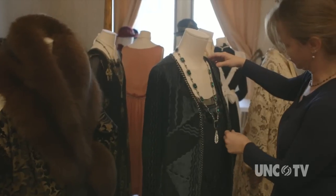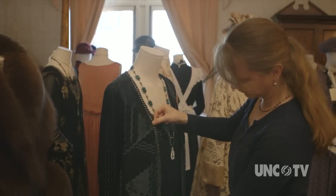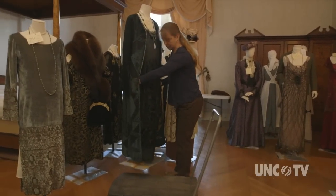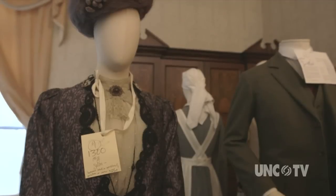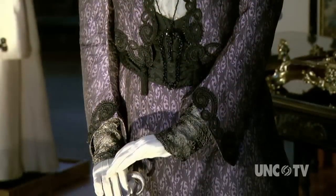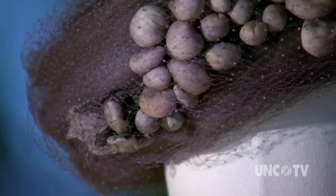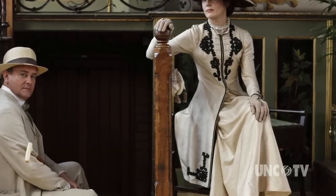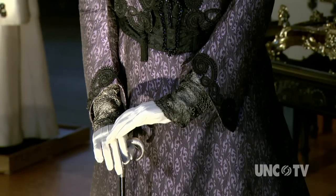The costumes are wonderful, and the costume designers that work with Downton Abbey have done a great job to make them historically accurate. Curator Nancy Lawson has been dressing the mannequins and has done an incredible job of bringing the costumes to life to the point where you can actually imagine the actors in the costumes — such as Violet, the Dowager Countess, with her cane. One look at the frocks and you feel the characters of Downton coming to life throughout Biltmore House, whether it's the Village Flower Show or the Dowager's judging stance with an ever-timely comedic comment. It's great that we have the accessories such as the cane.